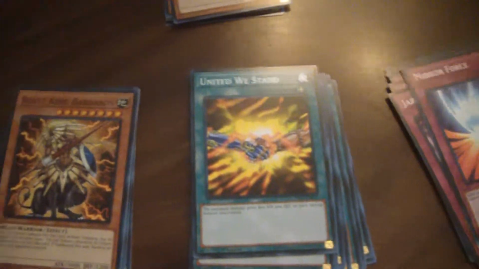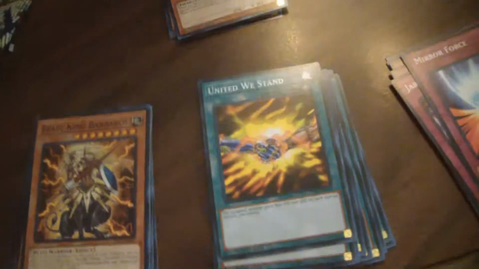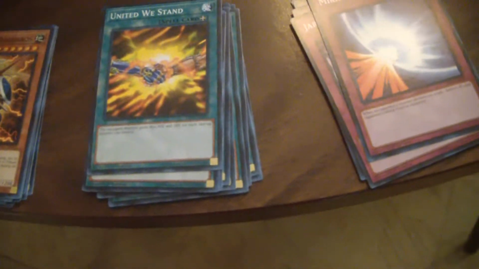You can normal summon it to just have a 1900 beater, which is also very good, and have an effect monster to go into Decode Talker there. And it's just a really good card because you can Call of the Haunted it. I'm going to run multiple Call of the Haunteds in my deck because it's just really essential.